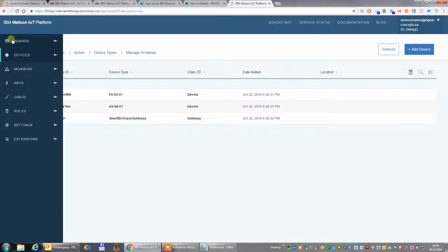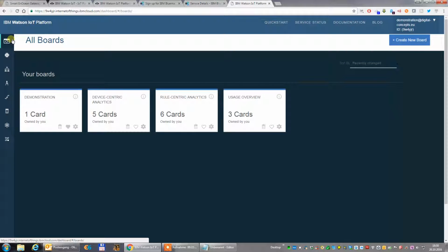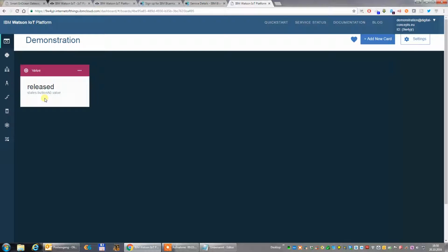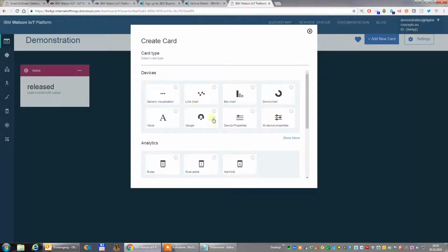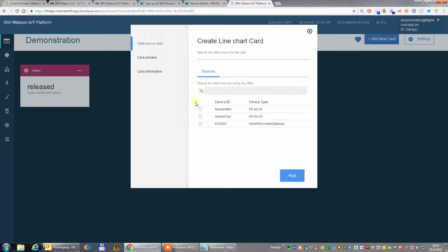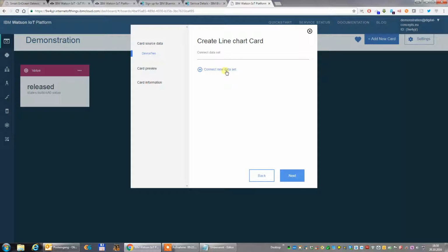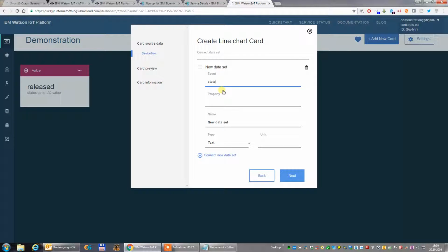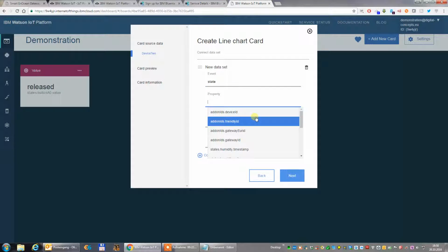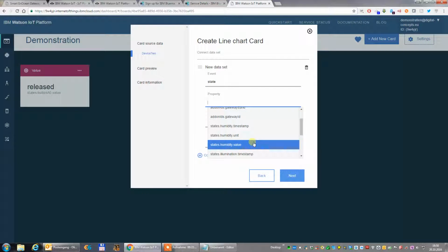I'm not able to issue a telegram on a thermostat by pressing something, but we will see. First, I'm going to make a new card. This time it's going to be a line chart, and this time it's the device 2, and we'll see what data it has for us. We have a humidity value, an illumination value, and a temperature value.